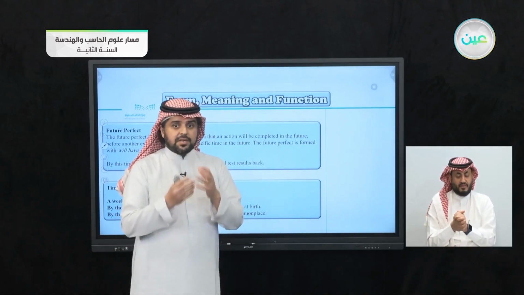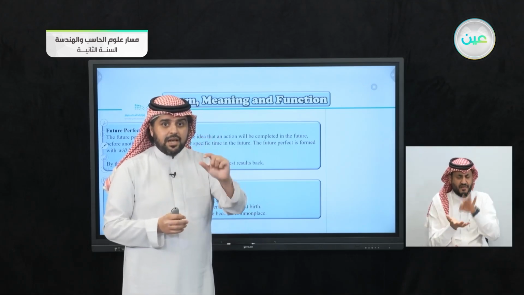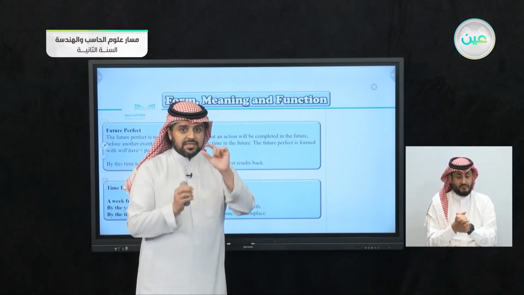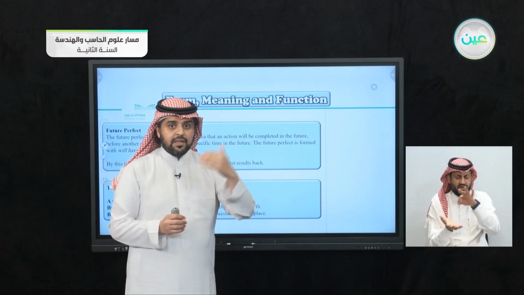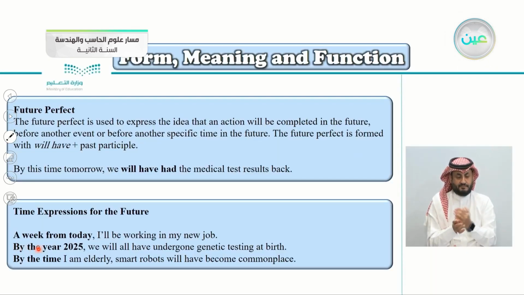So this is the time expression to talk about a specific time. In our lesson, we're talking about a specific time in the future, a week from today, by the year 2025, and so on. So by the year 2025, we will all have undergone genetic testing. By the time, you say by the time, and just say what time you are talking about. For example here, by the time I'm elderly, it means when I'm old in the future. By the time I'm elderly, smart robots will have become commonplace. Smart robots will have become commonplace.